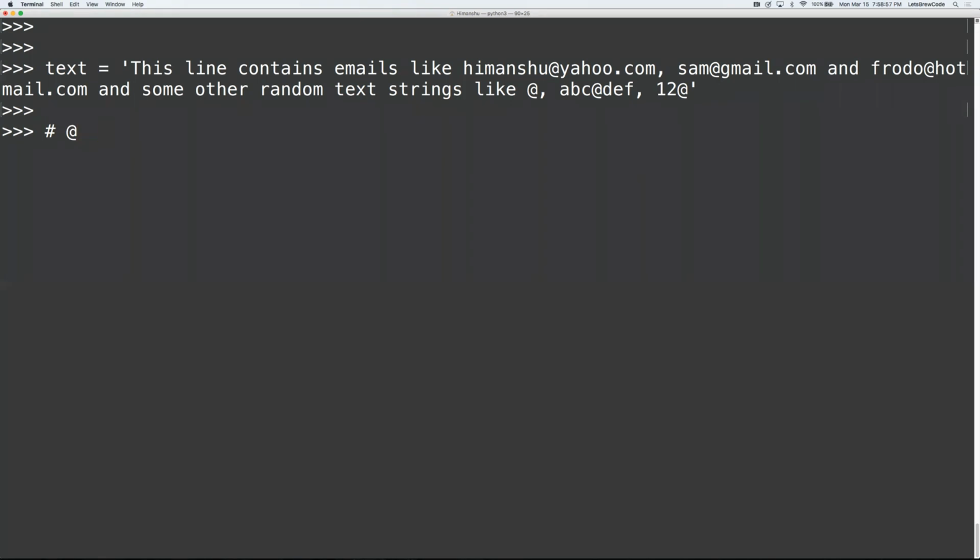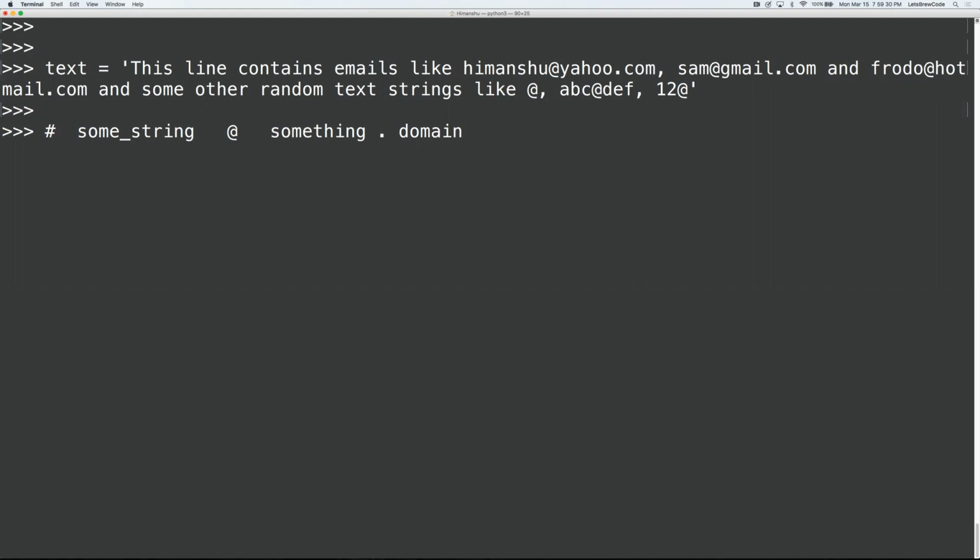Correct. The dot domain, like the .com or .org, is the top level, and you can have many optional sub-level domains. That's correct. So the domain will contain a dot. So the email will be of the form some string, at, something dot some domain. You may also have a dot in the some string.